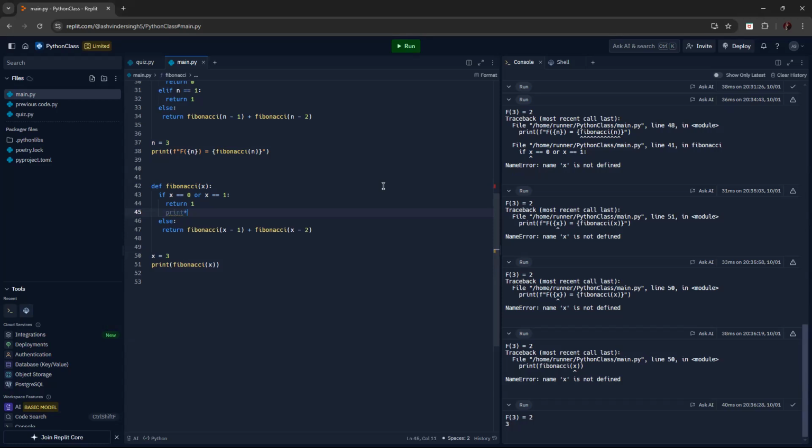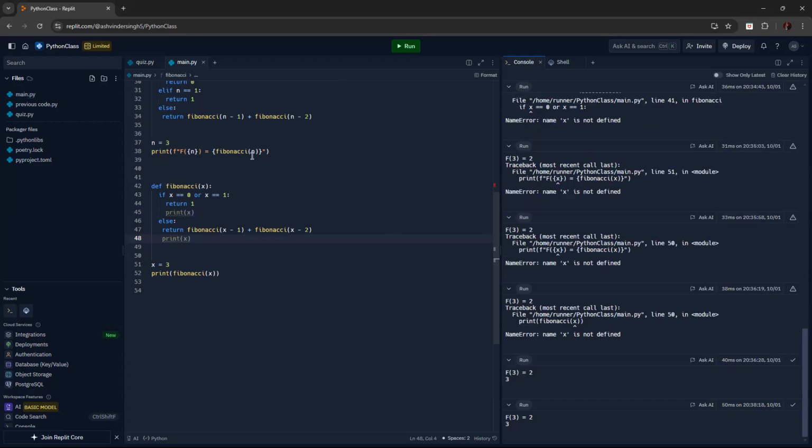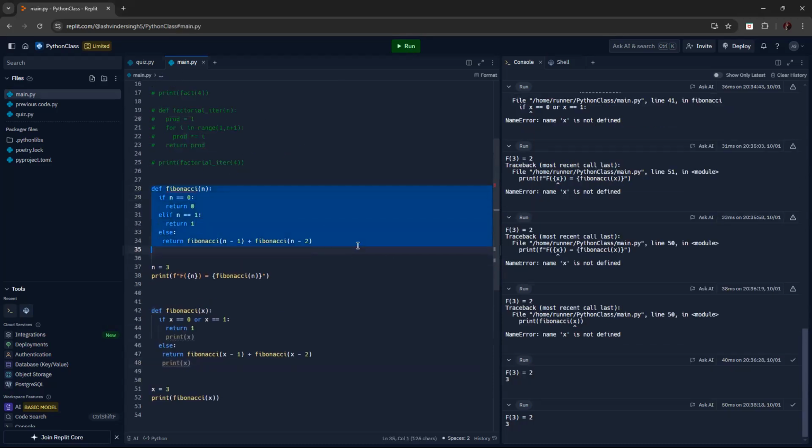Does that work? If I want to print x here, will that even work? Okay, try. What happens?